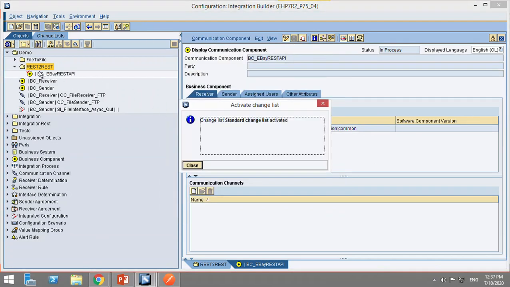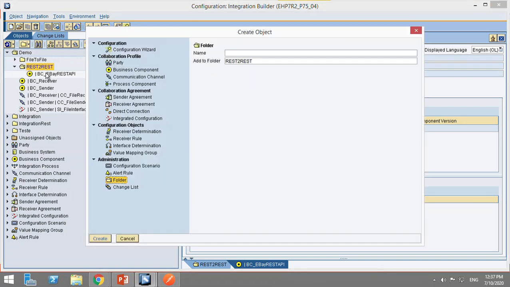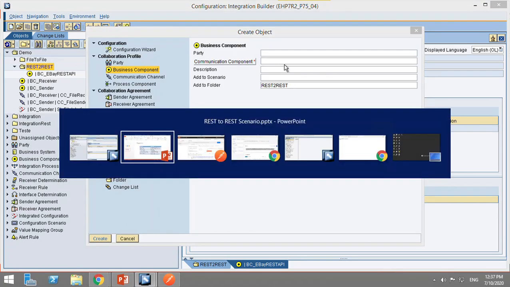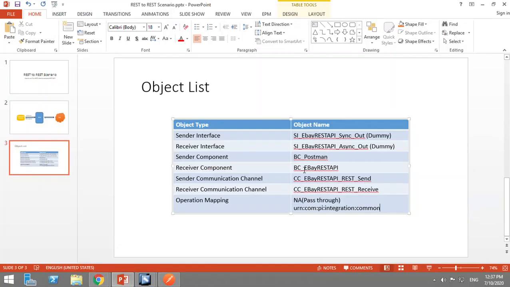Similarly, we are going to create the sender business component. I'm naming it Postman.